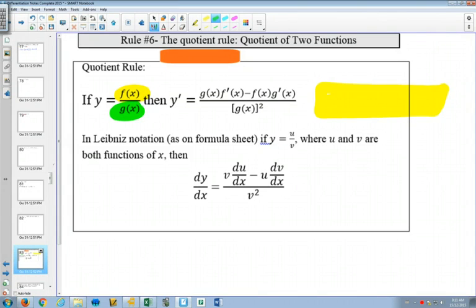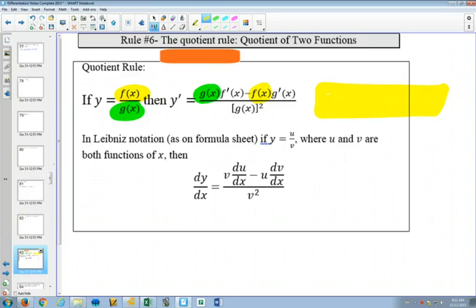And unfortunately, you can't just do the derivative of the top one and the derivative of the bottom one. So you think, well, what would be the next logical thing to do? Well, let's do all of this. So here is what happens. We notice that the first thing that we do is we keep our bottom function the same. Then we do the derivative of our top function. The product rule is add, the quotient rule is subtract. Then we keep our second function the same and take the derivative of the first function.